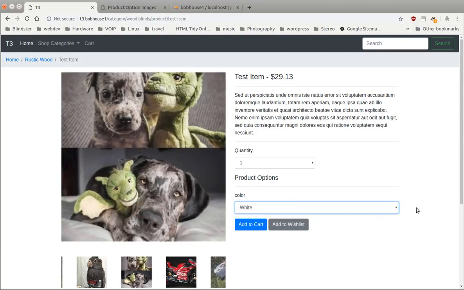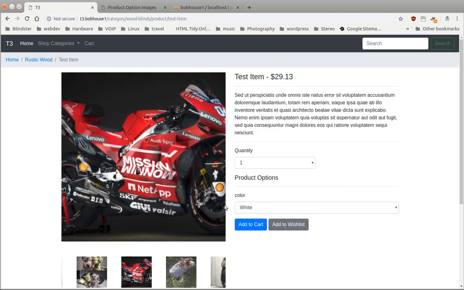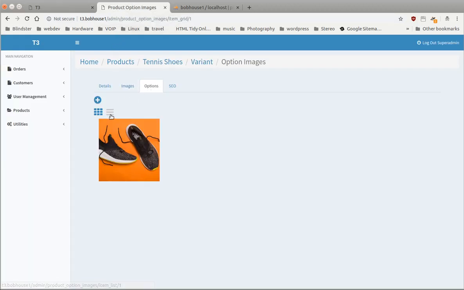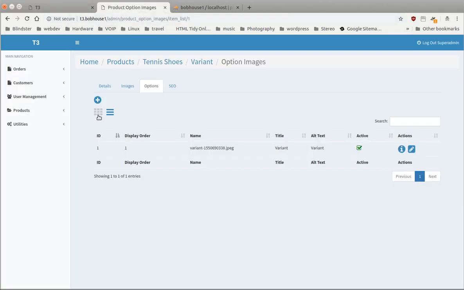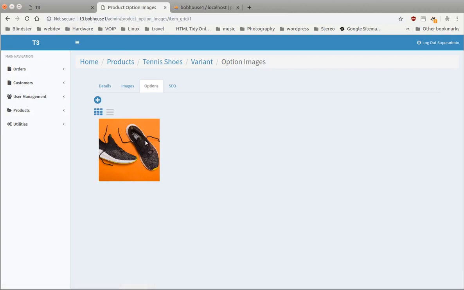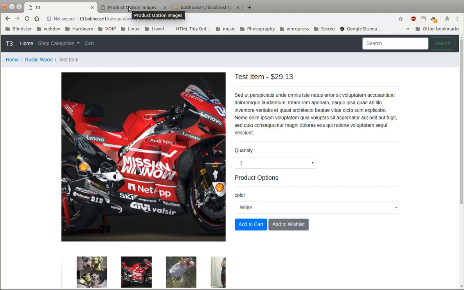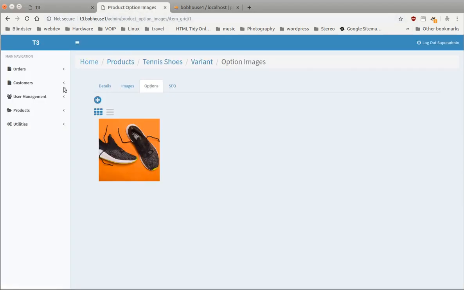And then the second thought is that this will change. You can have the opportunity to change the view just like we do here, so that instead of looking at it as a list, I can say, well, show me what the grid view looks like, and that would have the images, or the primary image, and then down below the various option images. Just maybe for mobile it would be easier. Just the specific product, who knows. But anyway, I'm thinking that we're about done here because there's not a lot else going on.